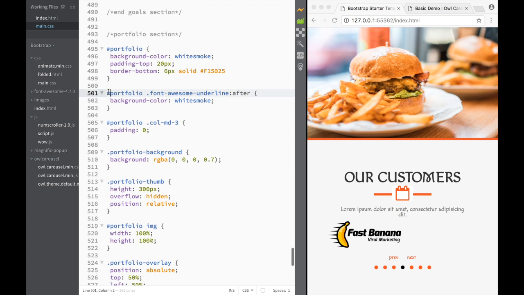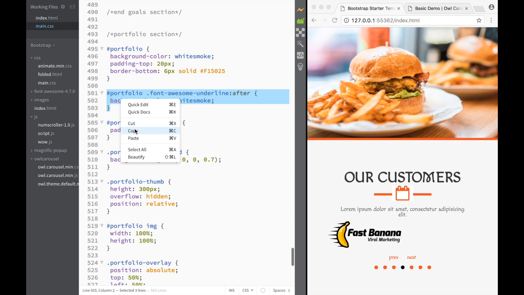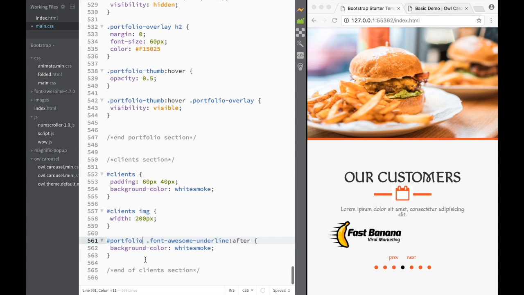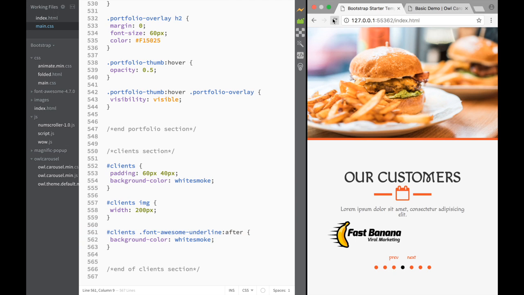So what we're going to do, we're just going to copy this one, and we're going to go somewhere over here, I guess, and we're just going to paste this, and we're going to say that this is going to be for the clients. And if we refresh, now you can see that it actually matches. And over here you can see that this is how it's going to be working with our carousel.